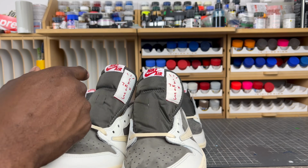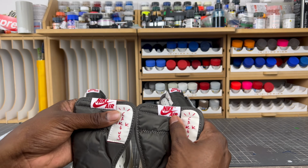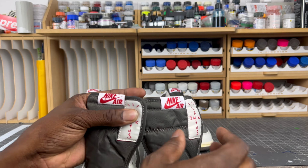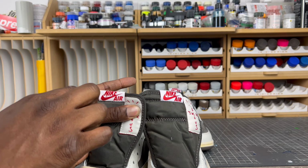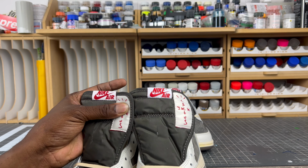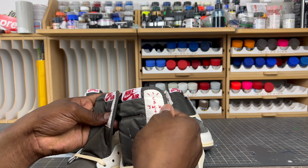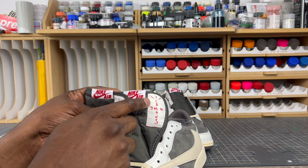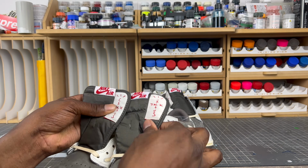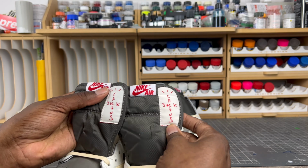But what I want to do when I compare these is most importantly compare the colors. The Nike Air on the authentic pair is slightly less vibrant than on the PK 4.0 batch, and same thing goes for the white in the background. It's definitely a lot brighter on the PK 4.0 batch for sure. The Cactus Jacks look virtually identical. I would say that possibly the background of the Cactus Jack tag here is a little bit more of a warmer beige color, while this is more of a cooler gray. Very slight differences, but still something you can pick up on.